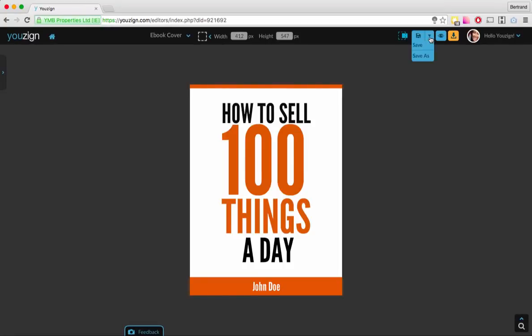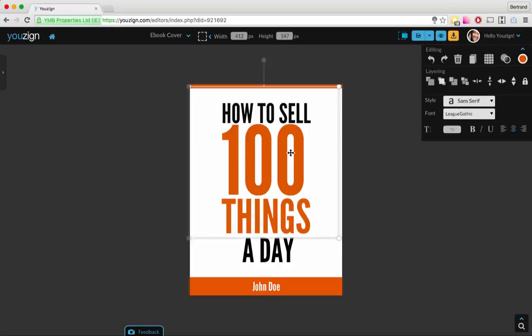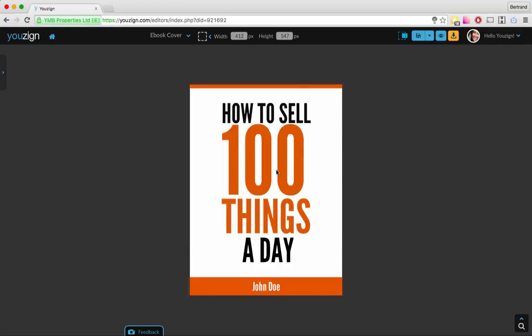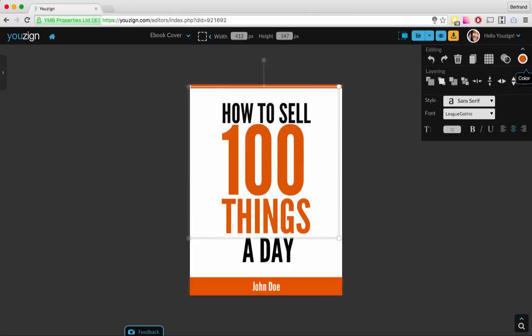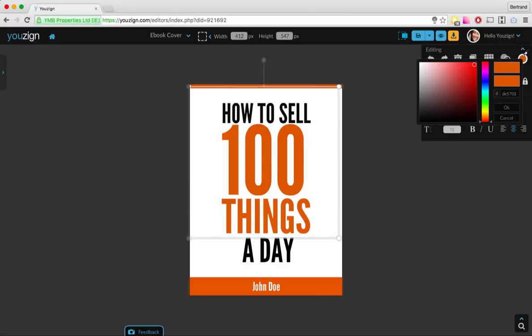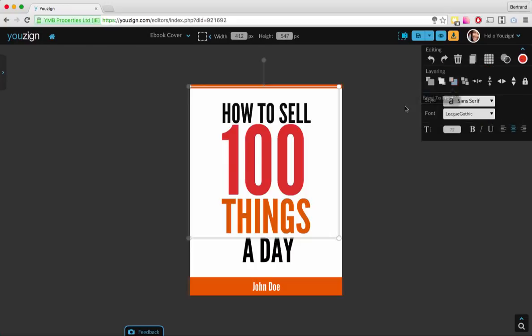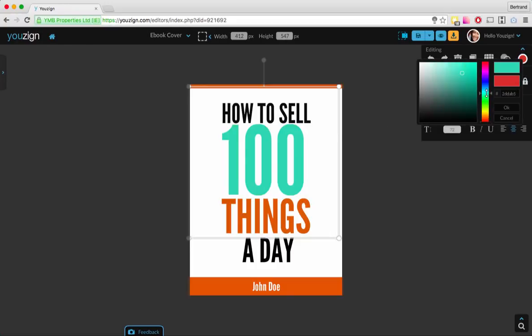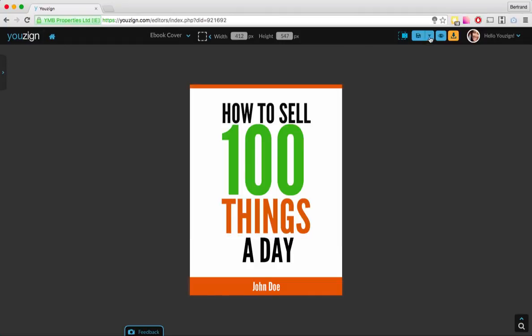If you're working on one version of this design, let's say I'm going to do some split test. This version is the orange version, and I have a red or a green version as well, right? So I would probably just do this and then click on save as, and I call it lead magnet green, right?